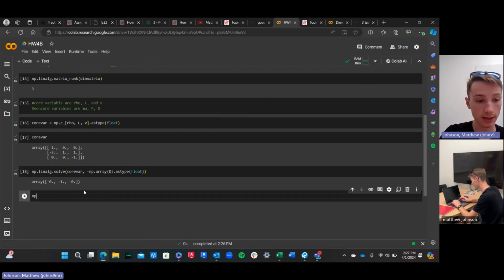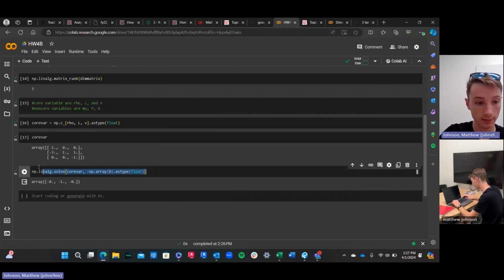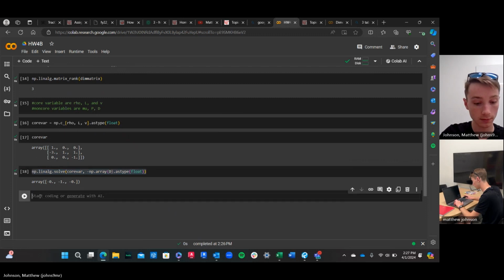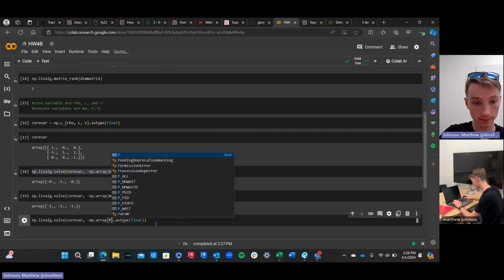So let's go ahead and do the rest of these, but that is the solution for the first non-core variable. It's that linear combination. I'm going to be lazy and copy this. Let's do mu next. Okay, and lastly, oh, pressure. It's the last one.